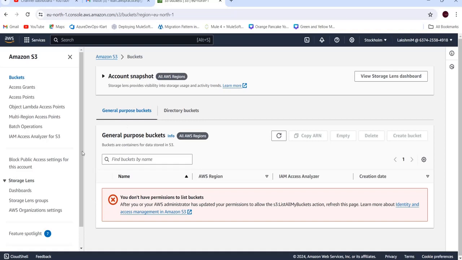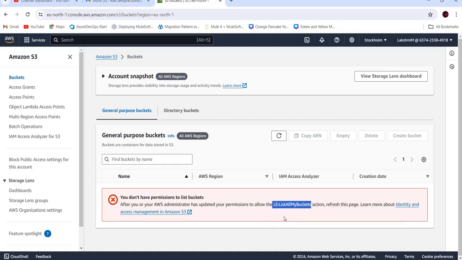But policy wise, we have added it, it seems, but for buckets, you don't have permission to list the buckets. When I click on buckets, usually it should show the number or list of buckets in my account. It is not showing here. This is the IAM user which I have logged in as. It says to update your permissions to allow the S3 list all my buckets action. So this is one kind of permission inside this policy that we have to apply for this particular user.